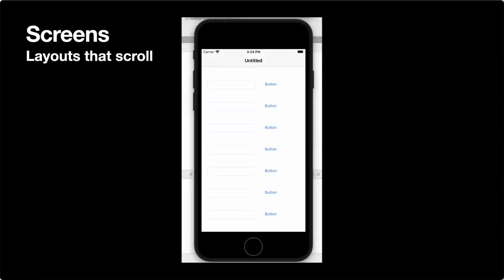So that's basically how it works when you need scroll. Now, in this case, I use a container repeated over and over, but it doesn't have to be that way. It's just a container control with a bunch of other controls in it. It doesn't have to be a list of containers. It could be anything you want, but the scrollable area is what makes that container that's embedded within it scroll.